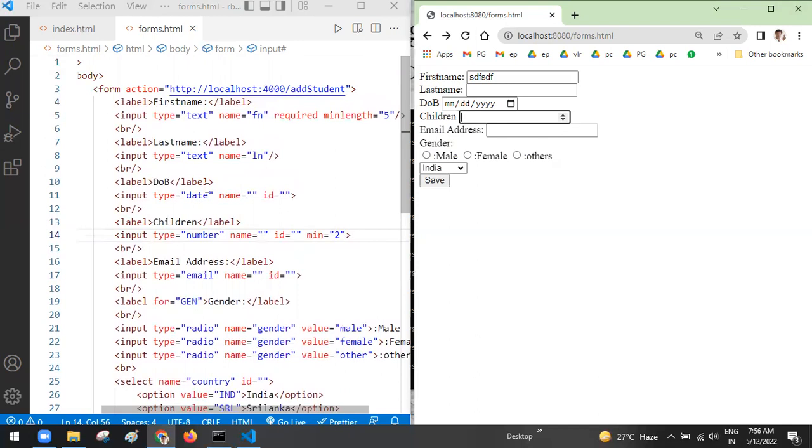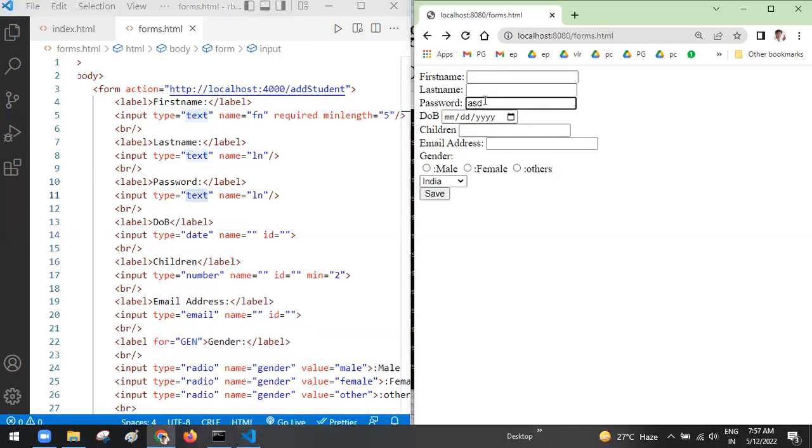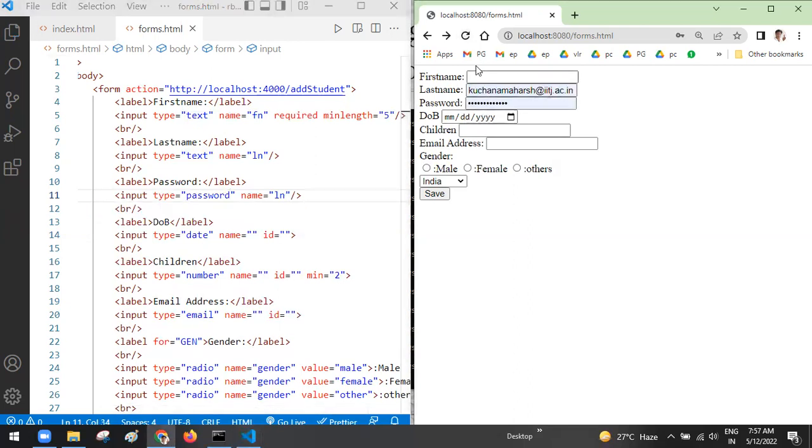If you want to enter a password, for example, here the label is password with type equal to text, the password is visible. But if I mention type equal to password, whatever you have entered here will not be visible.